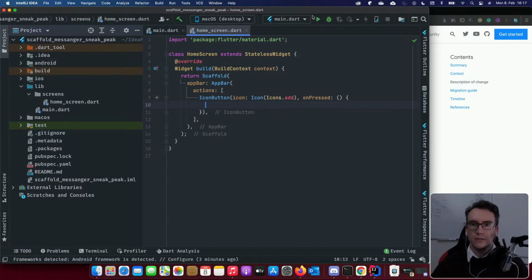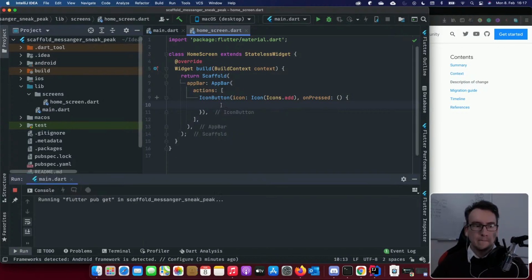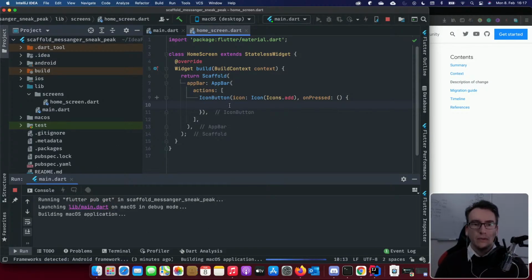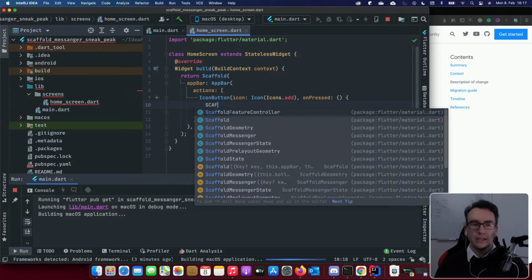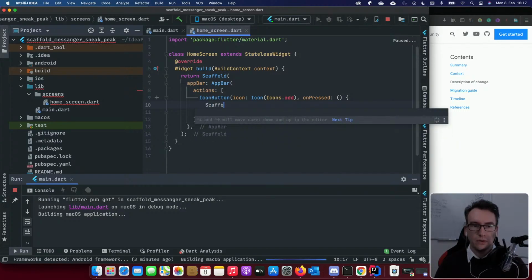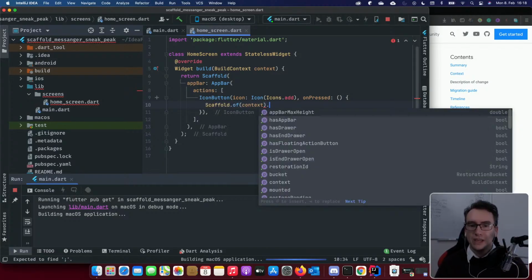Okay, in the meantime, I can also start up the application. And as you see here now, beforehand, before we started with the ScaffoldMessenger, the idea was that we now search for the scaffold itself and for the context, right? So Scaffold.of, I think. Then we have to pass in the context, and now we can show a snackbar, was it?